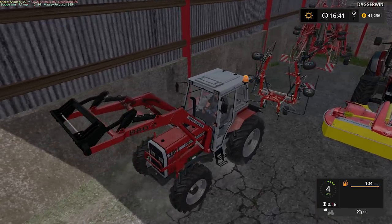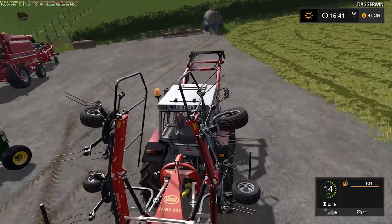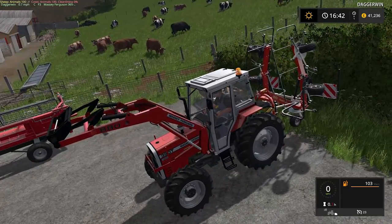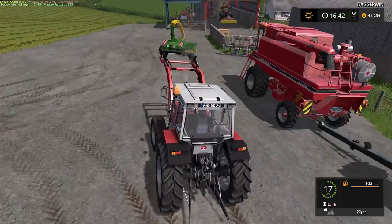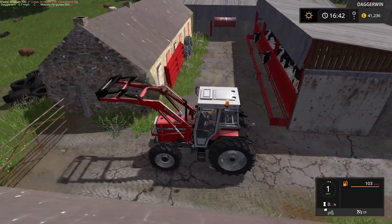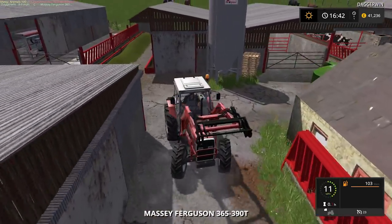If you don't know where the water trigger is, I will just tell you. It's basically where we got the Josskin one from in the first place — that is the giveaway, that kind of shows you where it is. There's no arrow or sign saying here is the water; you've just got to use common sense to figure it out. I will walk over there just to show you, because when you are new to a map it can be tricky to find it. As I demonstrated, I didn't know where it was to begin with, but it didn't take me that long to find. Yes, it's just over here — there it is. It's that barrel at the end, so your tank will be parked here and you just reverse up to it to get watering.